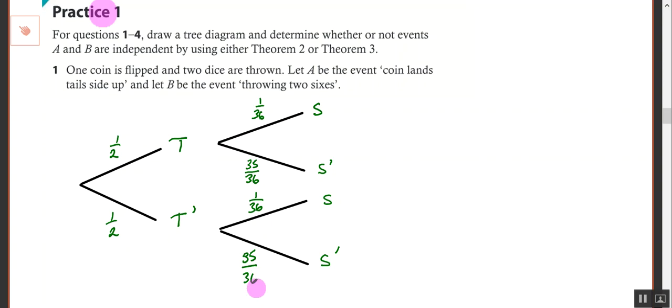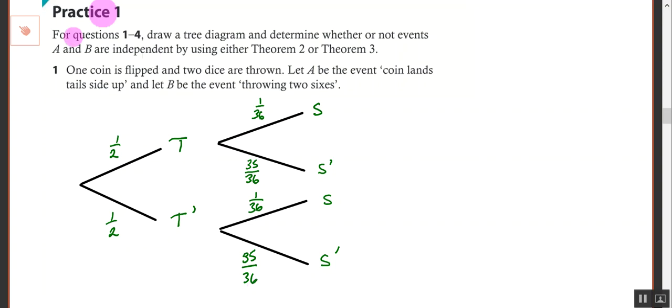So this is where you start to ask, well, what's the point in all of this? Because actually we already know that tossing a coin and rolling dice are completely independent. We don't need to do any of this to know that. It's just about following our formal structure of proof and statements. So how can we write it? You can't just answer a question because I know it is, right? You've got to give some reasoning. So that's what this is about.